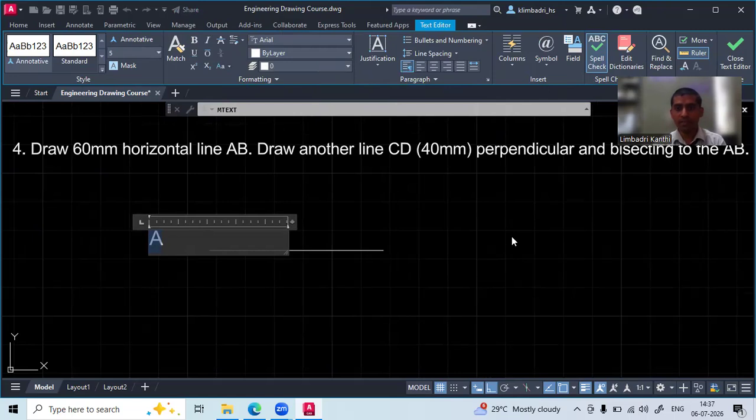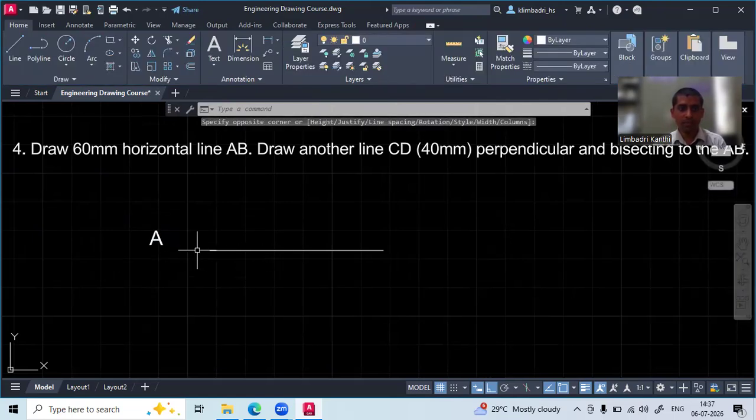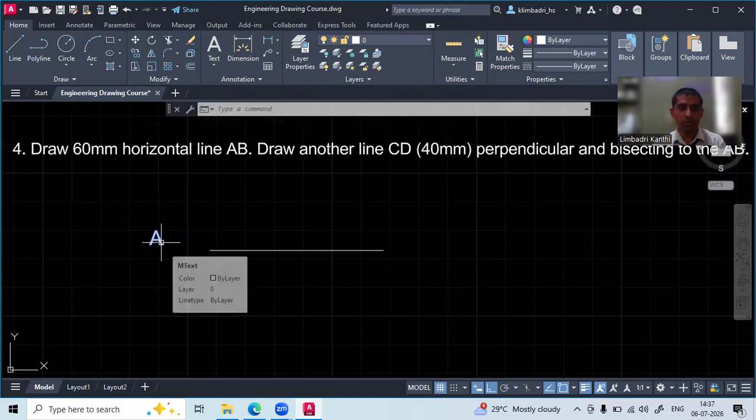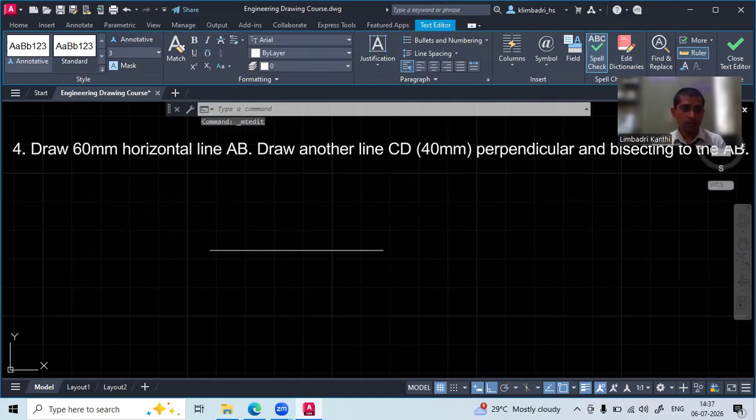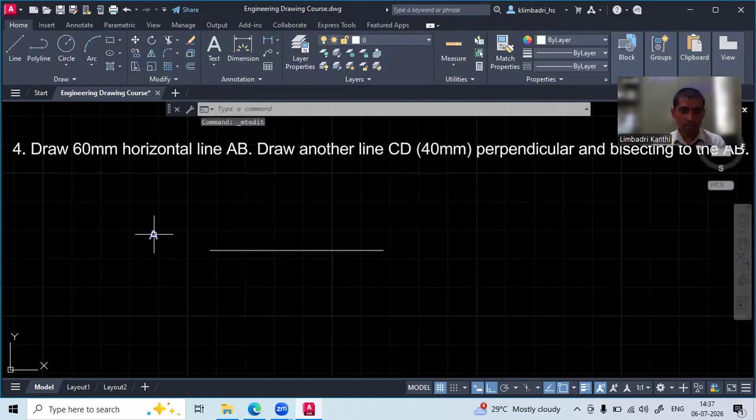Now click somewhere on the workspace. Now this is a 5 mm text. So let us say it looks a little big, so I just want to change it to 4. Double click. And then select this one, change it into 4, enter. Or you can say 3, enter. So this is A. Now I will just select this and move it near to this one. So turn off ortho.